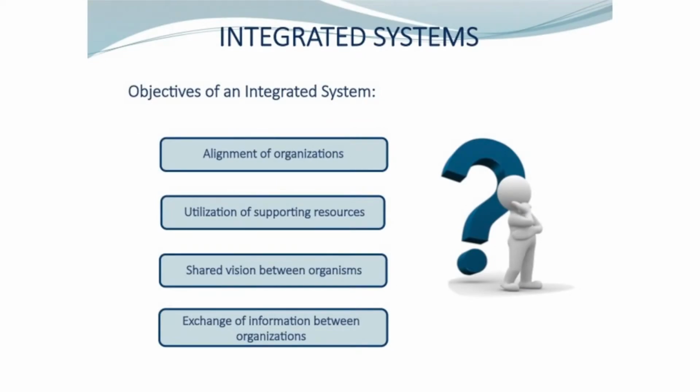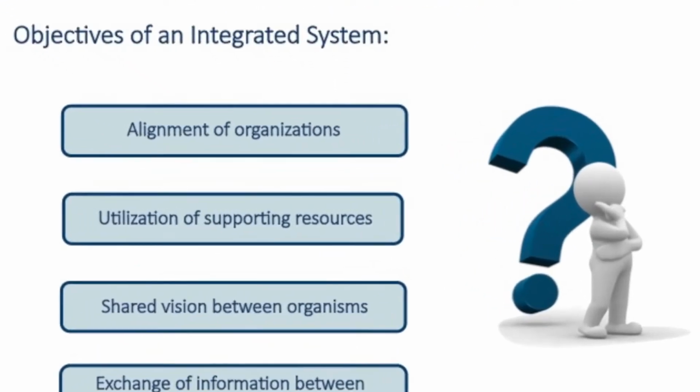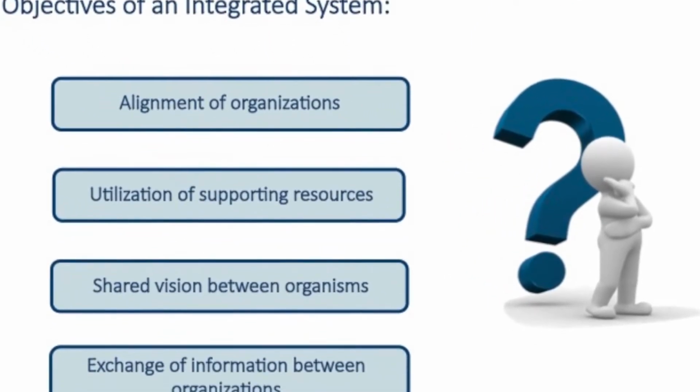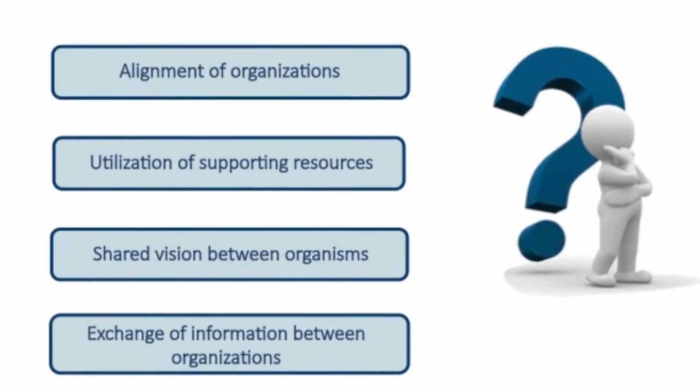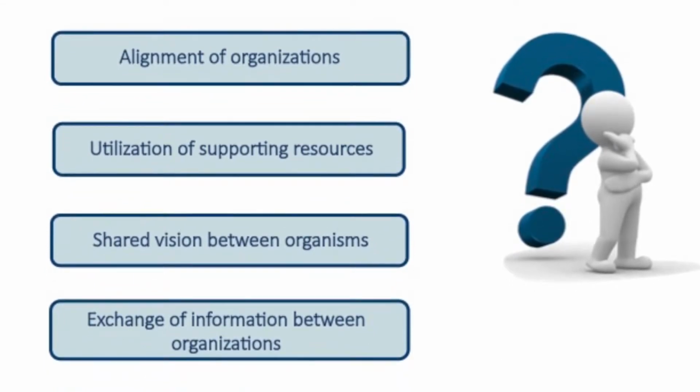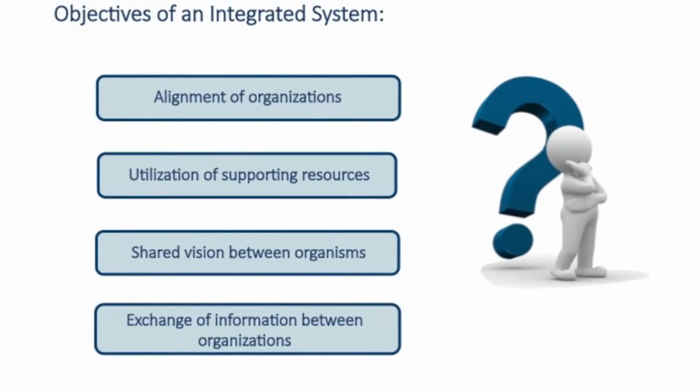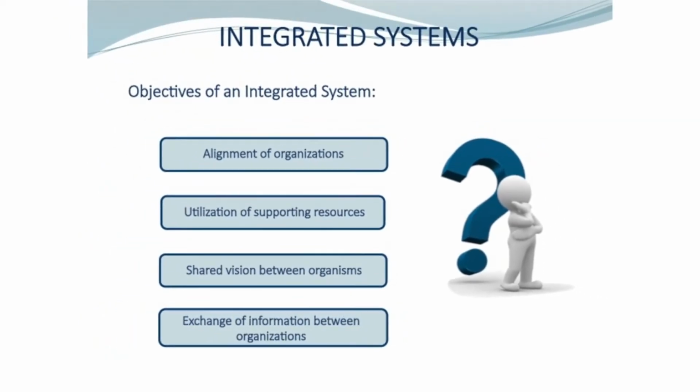With this definition in mind, it is almost evident what to do to reach an integrated system, when at least the following objectives must be achieved: the alignment of the different administration and organization strategies, media interchange and standards, the collective utilization of supporting resources for a common clearly stated result, a shared vision between the different organisms, namely their staff, and the continuous exchange of information between involved organizations, even private or public ones.